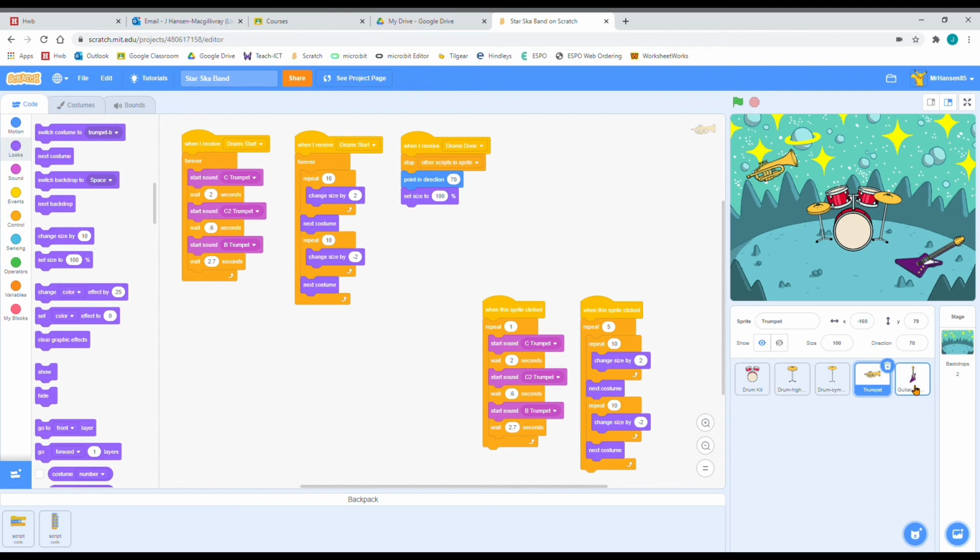It should take you about 35 minutes to get at least a couple of instruments working, but the drums by far are the most complicated in mine, but they are always going to be the centerpiece of any band I create.